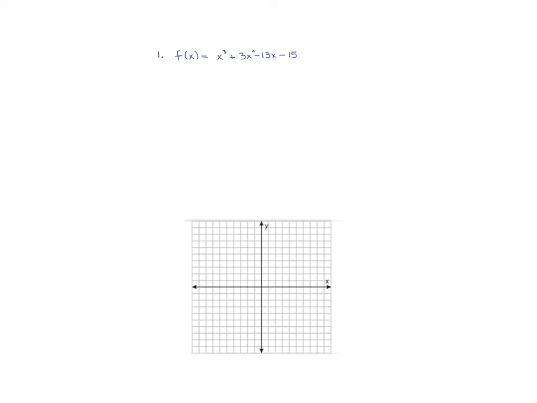So let's take a look at our first example. Again, what we need to do is first check to see if it could be factored. The only way that I could possibly factor a 4-term polynomial would be to use factor by grouping. However, if I take a look at this, grouping is not going to help me. So I need to do a synthetic division problem.